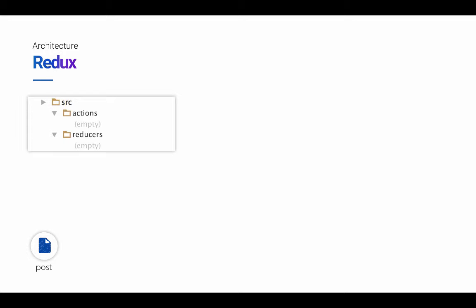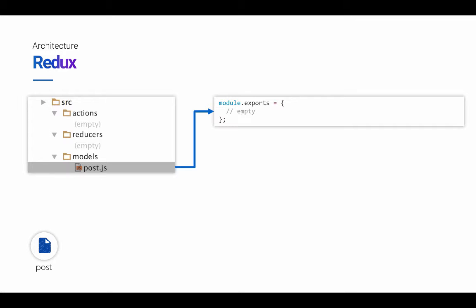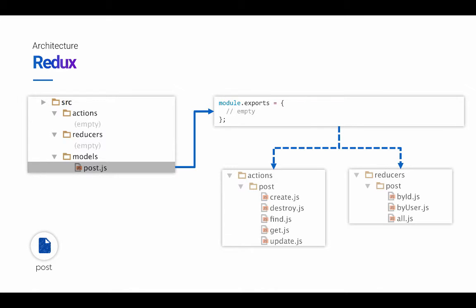And just like before, we have this post model, and we need to be able to create a post. In Lore, you do that quite literally, and you create a file called post in the models folder. This file is empty. It's the name that's important right now. And through conventions, recognizing the recurring patterns that naturally exist within actions and reducers, this empty file actually implies the existence of a full set of actions and reducers that support standard CRUD operations.